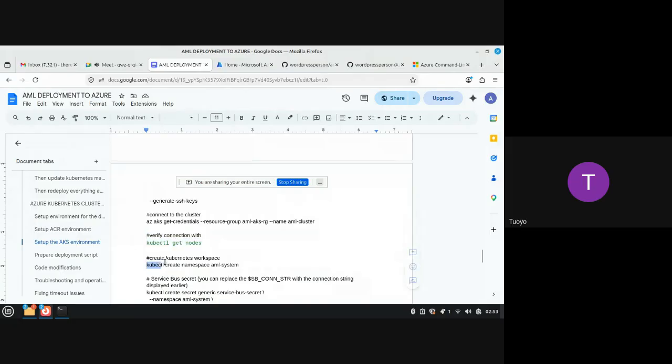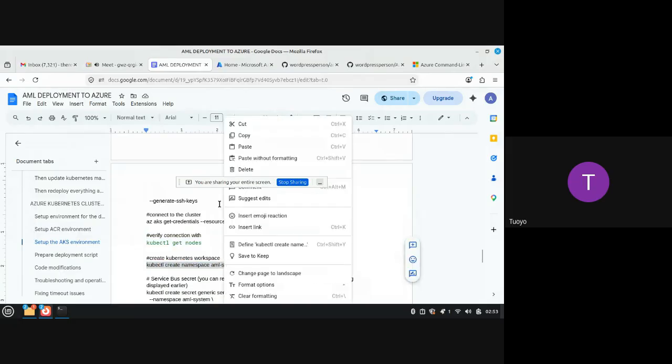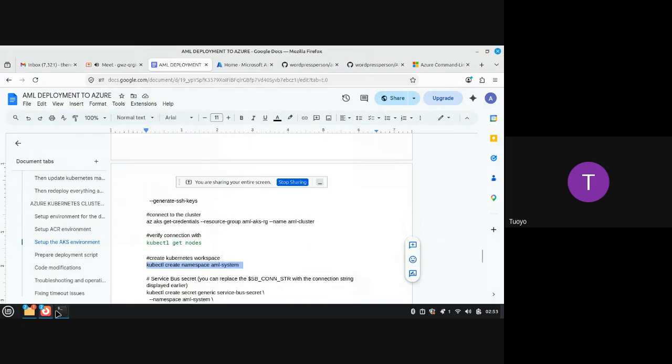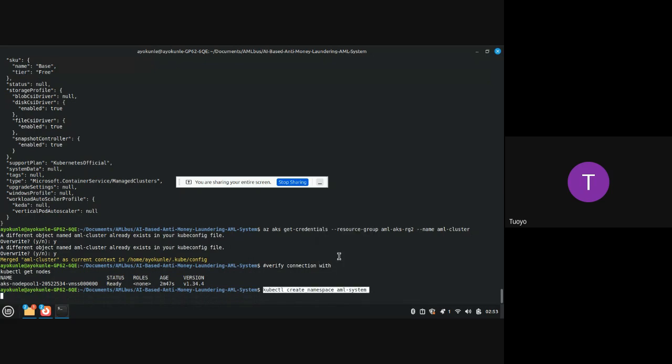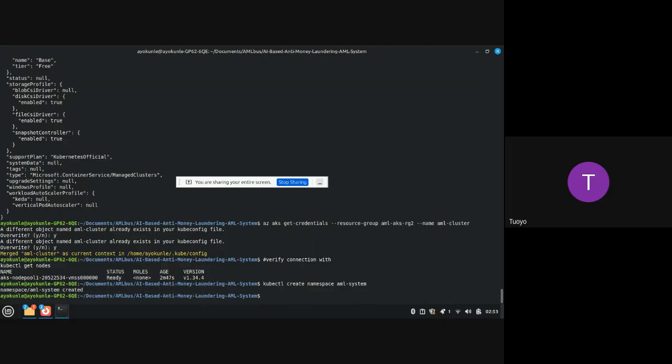So let's create our Kubernetes workspace. I think I already created an AML system before.